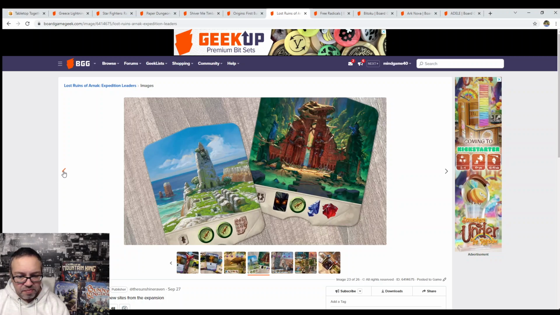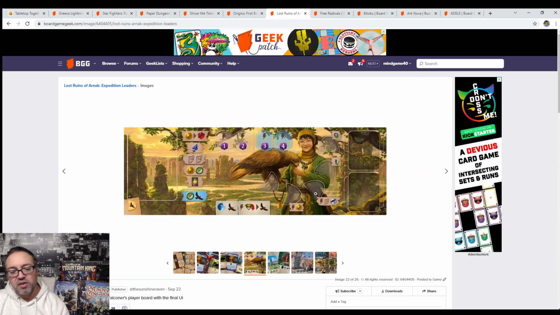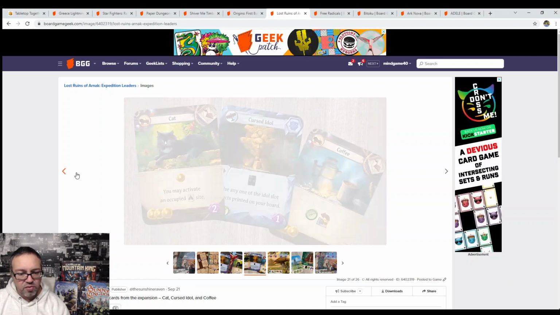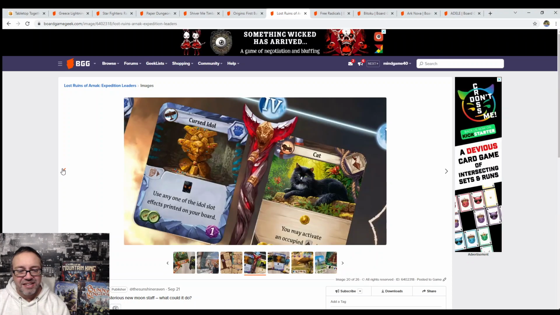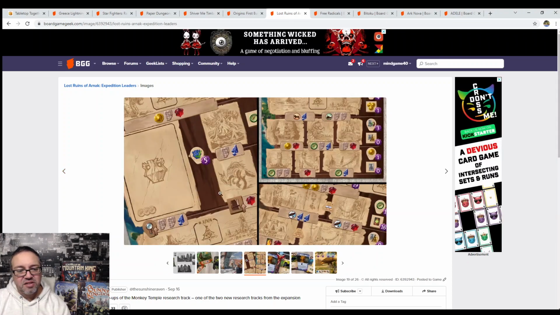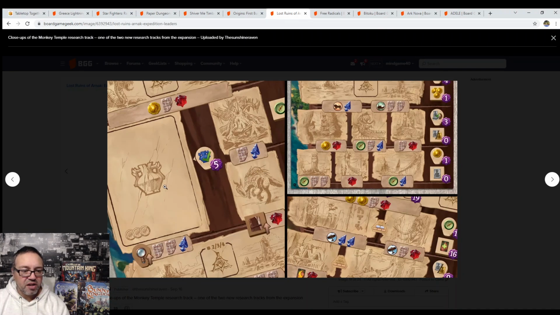Yeah, they give you these things. Sometimes they give you fear. I really like these new artifacts and new items. There's a cat and coffee, and a cursed doll. And these are the research tracks, so they're different from the base game. Oh, now I see it.